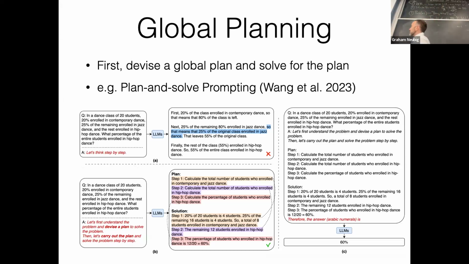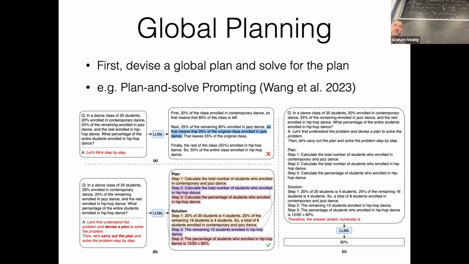So another thing is global planning. And this is a tricky one. It's very nice from one point of view, but it's tricky from another. Basically, this is the simplest example, where you say, let's first understand the problem and devise a plan to solve the problem. Then let's carry out the plan and solve the problem step by step.